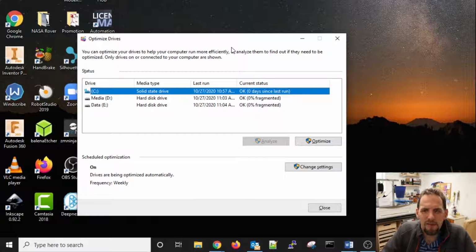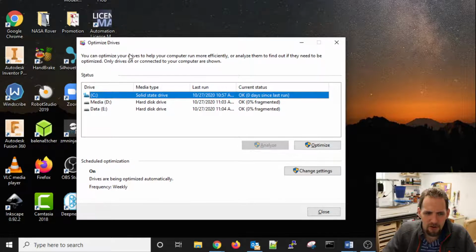All right, this does only apply to mechanical drives. All right, and we don't want to do it with SSDs because they do have a life cycle, a wear cycle, and the more we wear on them, the more they get beat up, the quicker they're going to die. So we don't want to purposely reorganize things. Because it's also electronic, we're not having anything physically move, it's still quick enough to access all of the parts of those files, even if they're not all together. So this really only applies to traditional hard drives.